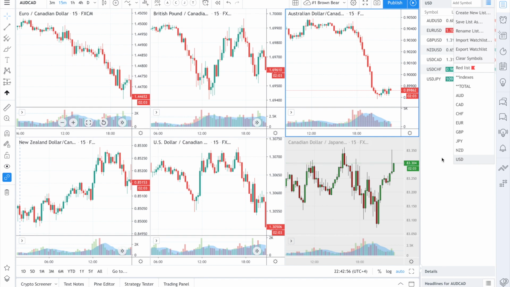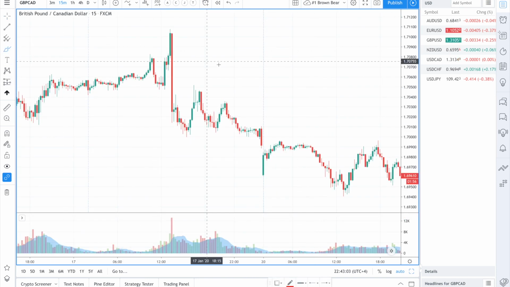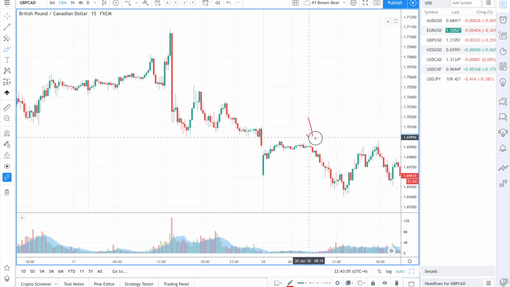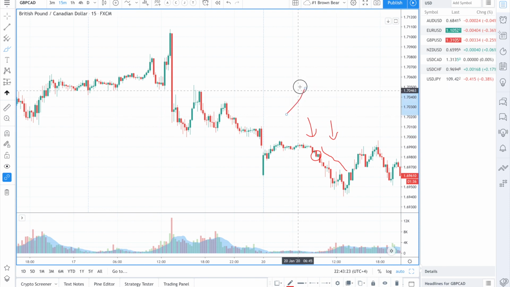So for example, let's say you're looking at one of the pairs, right? Let's say you're looking at one of the pairs and you're like, okay, I wanna do a sell in this. And you activate your trade and you're in the sell. Watch it in the group, the entire group, to see how the sell is performing. Is the sell going smoothly? Is the sell struggling? Is the sell going down smoothly in one, but in all the other ones it's going up? That can mean something. Just watch it for now, okay?